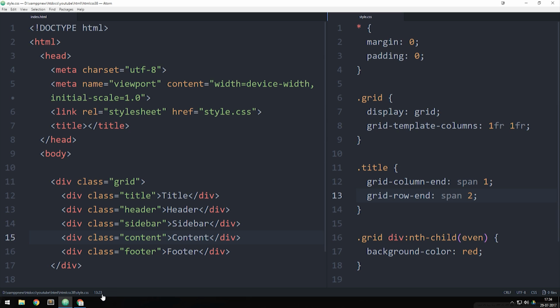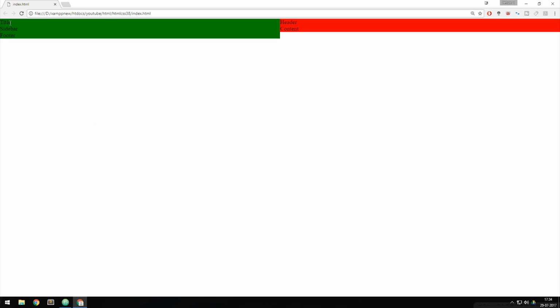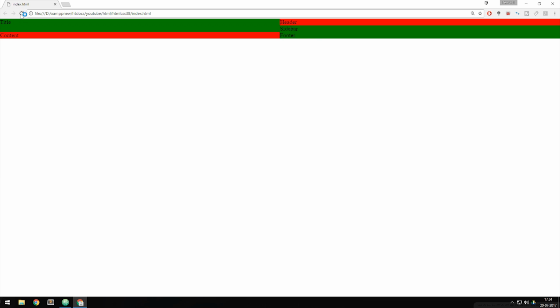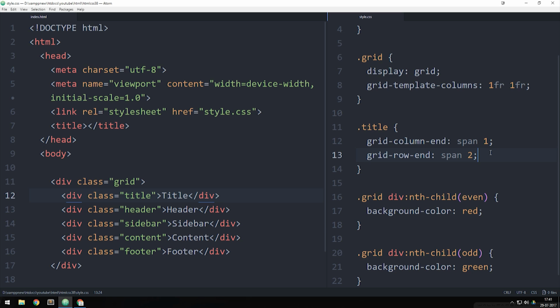So if we were to go back inside the website, you guys can see that now the title should appear in the second line down here as well. So if we refresh, you guys can see now it takes up more space. So now we just talked about a bunch of different ways we could actually place the content inside the grid, but it can be kind of tough to remember all the different numbers and the columns and the rows. So there's a much easier way for us to do this without having to worry about columns or rows.